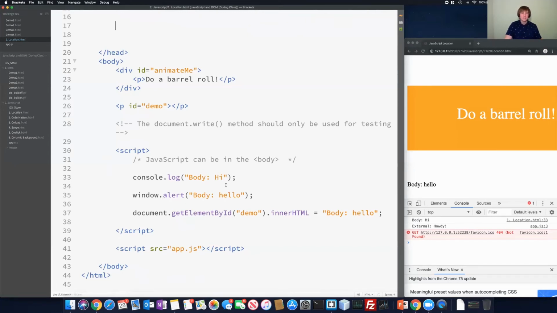That's it for this subsection. We're going to go back to the slides. We learned how JavaScript goes into a script tag. The script tag goes in the head or the bottom of the body. And we've seen the pros and cons for each. We've also looked at external scripts.